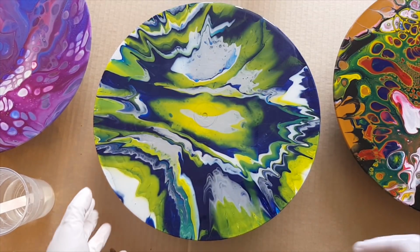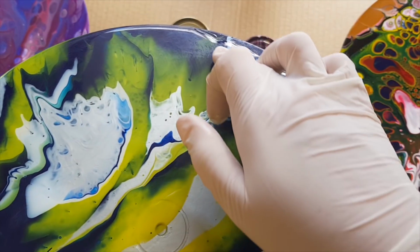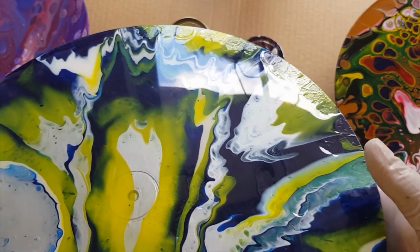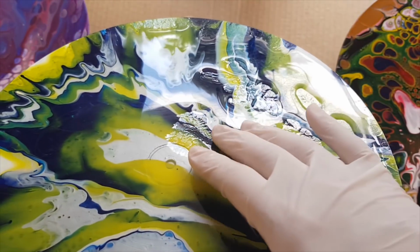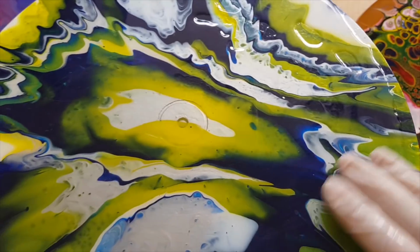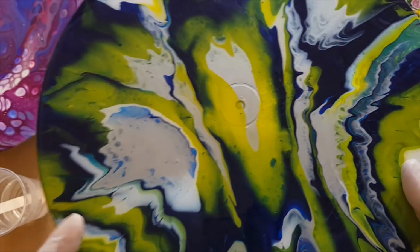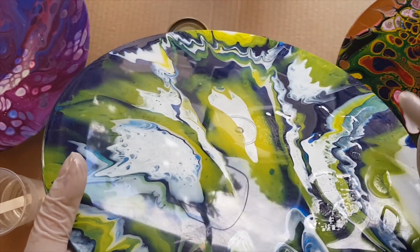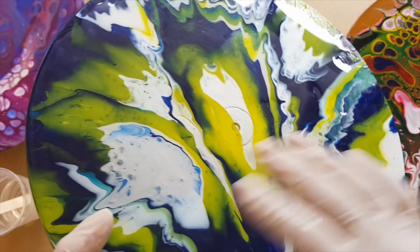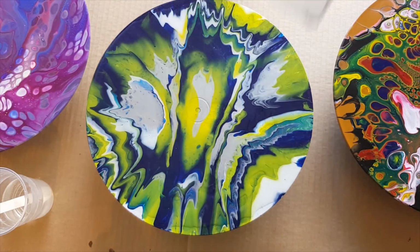Okay, so welcome back. Now what I want to show you is how this came away from the edges. There, it's quite obvious where my fingerprints were from having handled it. There's also some silicone patches in the middle where it's resisted. So what I've done is I have given this a sand down with some sandpaper and wiped it down with a wet towel as per the instructions, that's why you can see little scratch marks in here. It was perfect. So this was as per the instructions from Resin, whose resin I'm using.